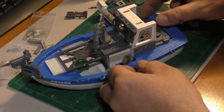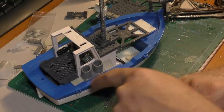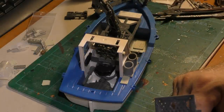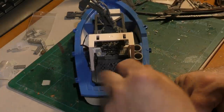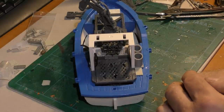We've got some fuel cans here around this side. We've added the old resin bit of stuff. We've got some kind of plates with rivets. I'm pleased with the engine now. The engine's all pretty cool. Remember, that's going to have an LED in there. I've got a steering wheel. I can't even remember where that came from. Steering wheel and bits and pieces. So it's kind of coming on.